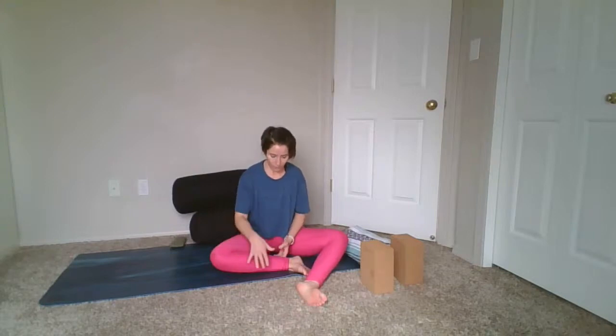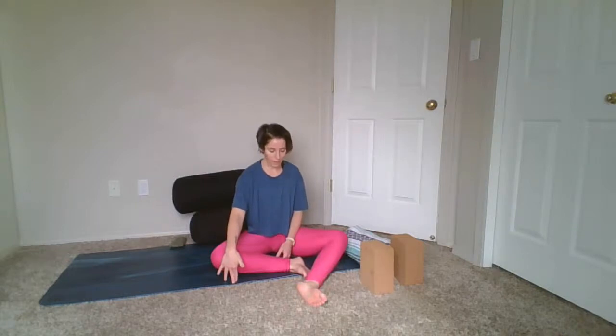Bring your bottom shin approximately parallel to that edge of the mat. I say approximately because everybody's body and anatomy is different. Every time you come into a shape, it's going to feel different from practice to practice. So it's nice to give ourselves that sense of support and ease versus rigidity when it is coming into a specific shape. So I've got my bottom shin approximately parallel to the bottom edge of the mat.